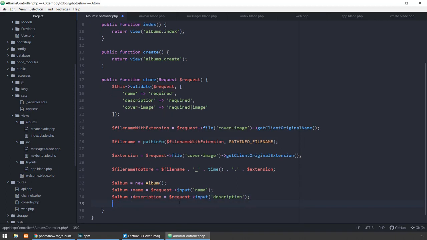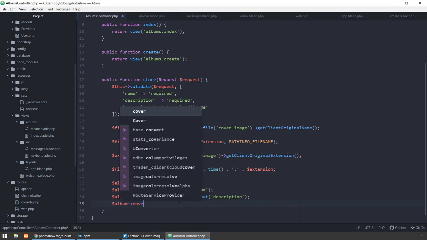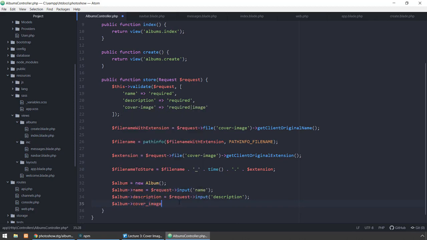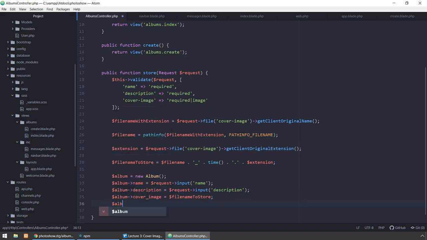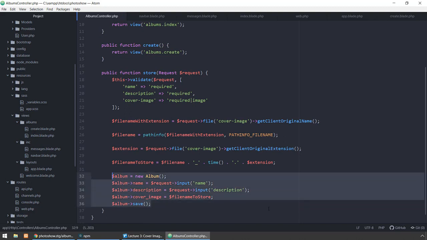And for the cover image field, here we are storing only the name, not the actual image, right? So this is cover image equals to file name to store. There it is. So we are not saving the image. Keep in mind this. We are saving the model with those three fields.